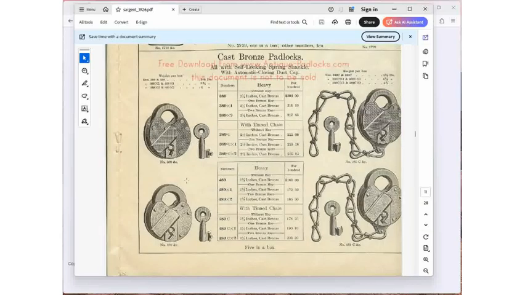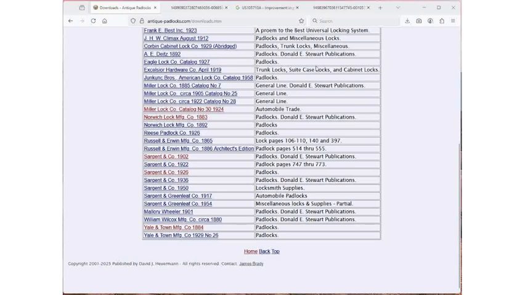When you're looking at this sort of padlock, look at the pins, because these pins could be slightly different in location depending on the year. And you might find that later in the manufacture, that pin went away and was replaced by one over here or something like that. So make sure you get all the landmarks in the right place before you decide, oh, that's the one. But basically, go back until you find the oldest catalog that you have that contains that particular lock, and that is a general idea of when it came from.